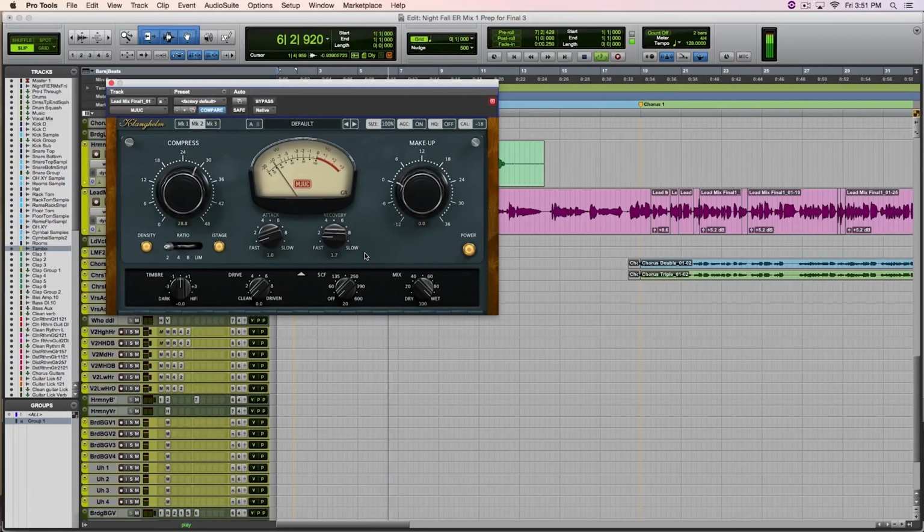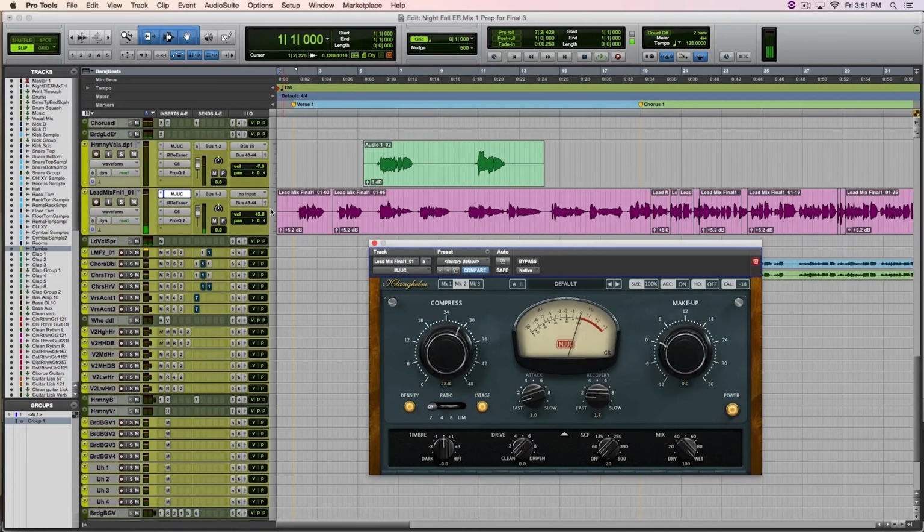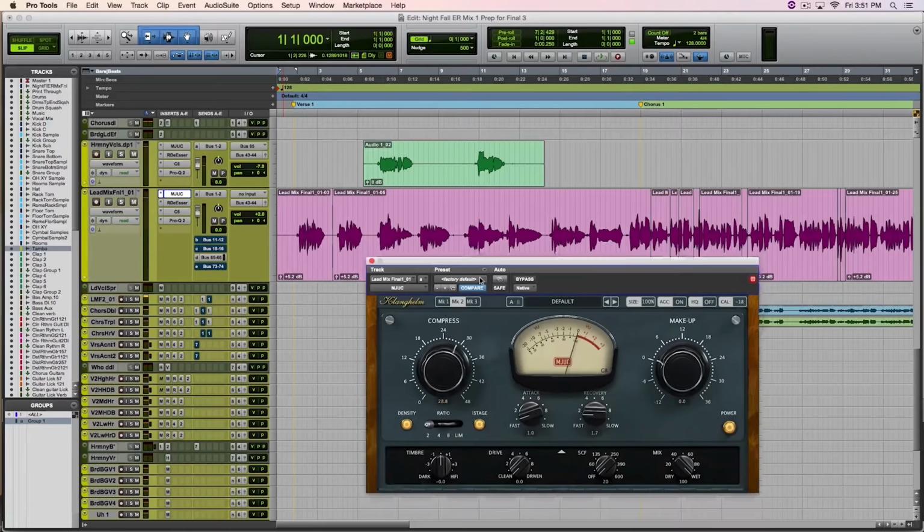I get pretty aggressive with this compressor. I'm knocking down 10 dB. And it's not necessarily overly pumpy or breathy and that type of thing. It just kind of keeps her in place.